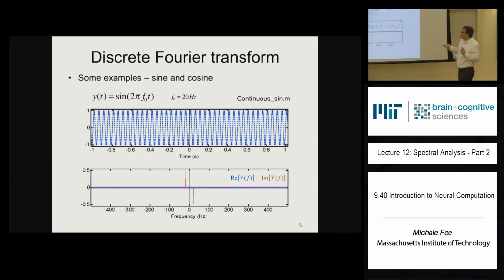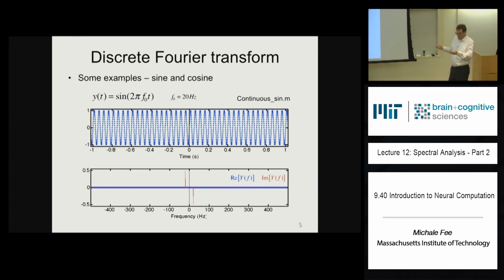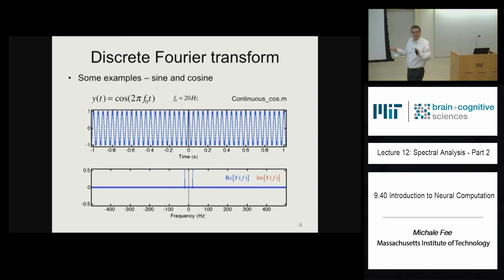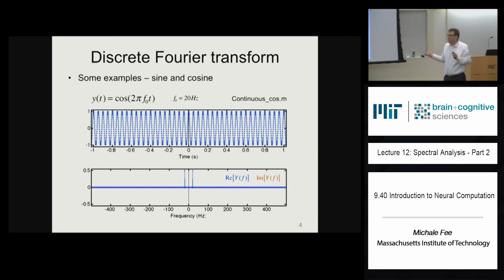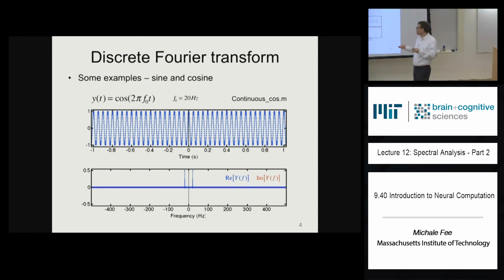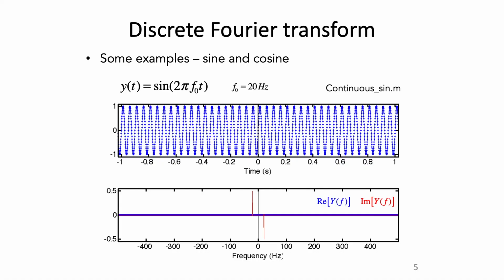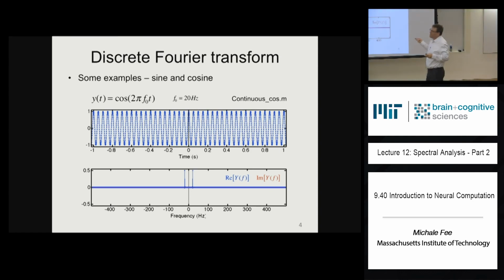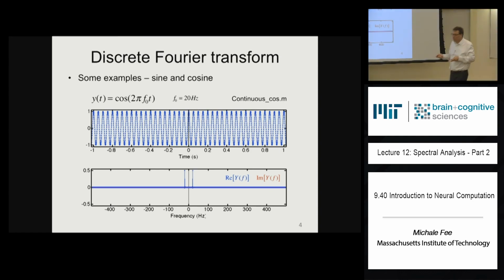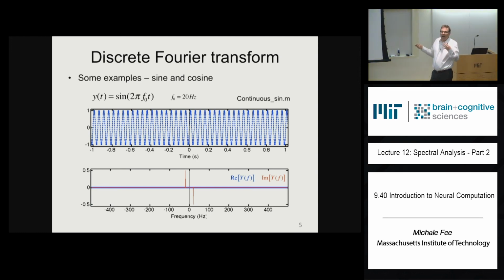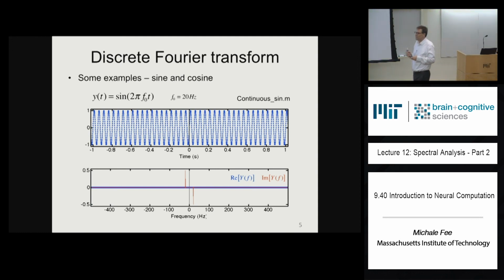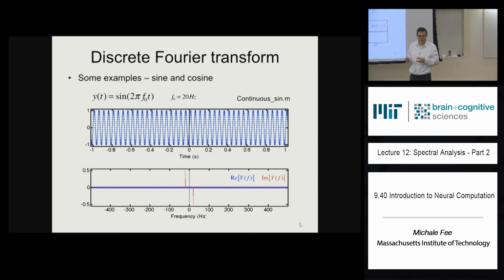Now, the interesting thing here, the key thing, is that when you take the Fourier transform of a function, symmetric functions, even functions, are always real. The Fourier transform of even functions is always real. It maps the Fourier series of the even part of the function into the real part of the Fourier transform, and the Fourier series of the odd part of the function into the imaginary part of the Fourier transform.